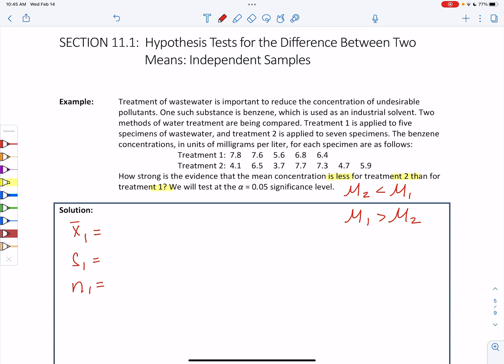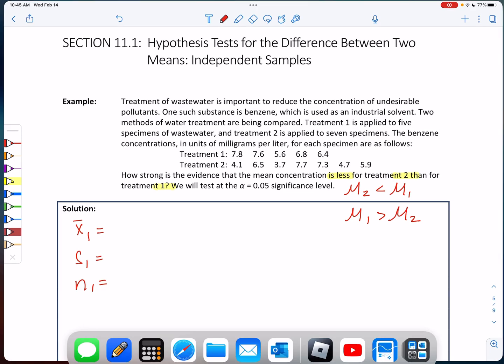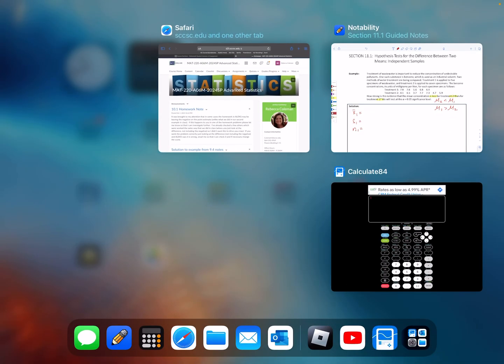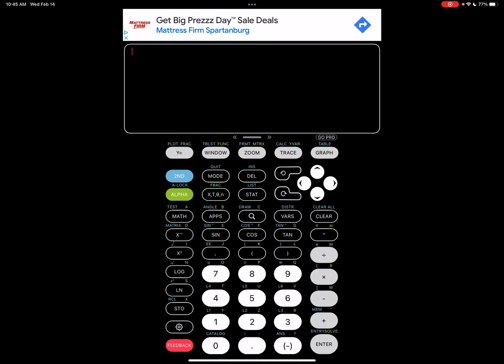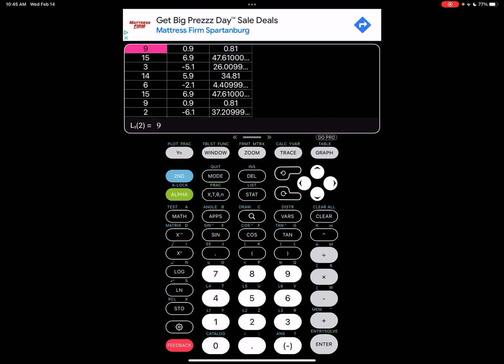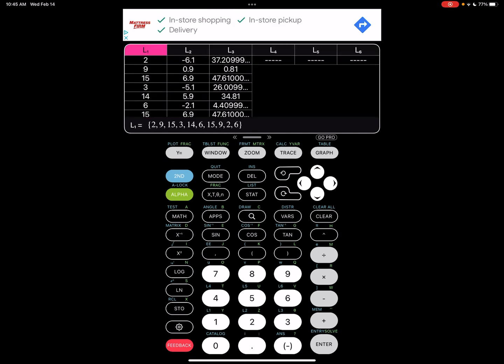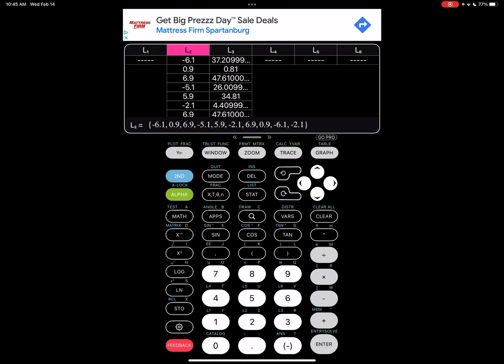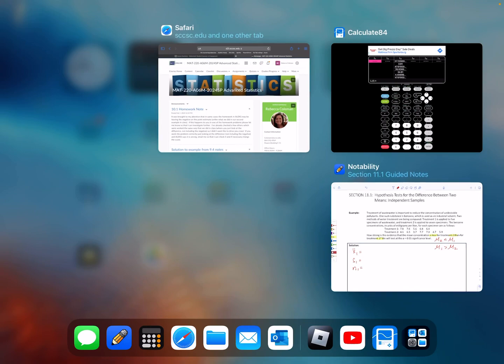All right, one option, I could put this in Excel and I could calculate those values there. A second option, I could put this in my graphing calculator and calculate the values there. I've got the graphing calculator already pulled up, so I'm going to use that option, but either one will be fine. I'm going to go to my stat list, so stat and edit. Remember, if you need to clear out your list, you put your cursor up on the name and you do clear and enter. And I have two groups, so I'm going to clear out list 1 and list 2. And I'm going to type in my values.